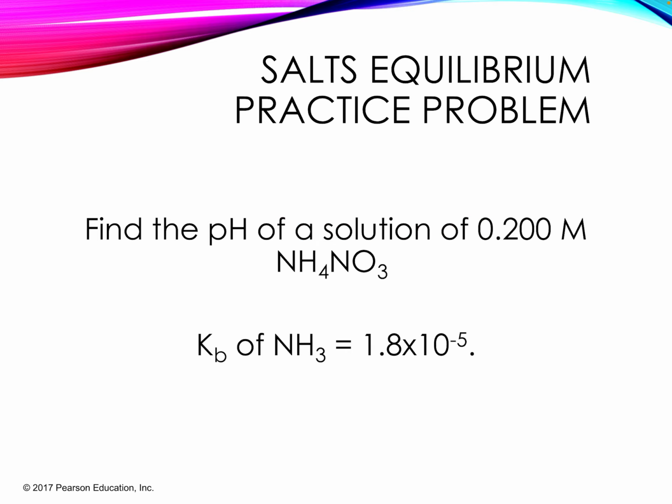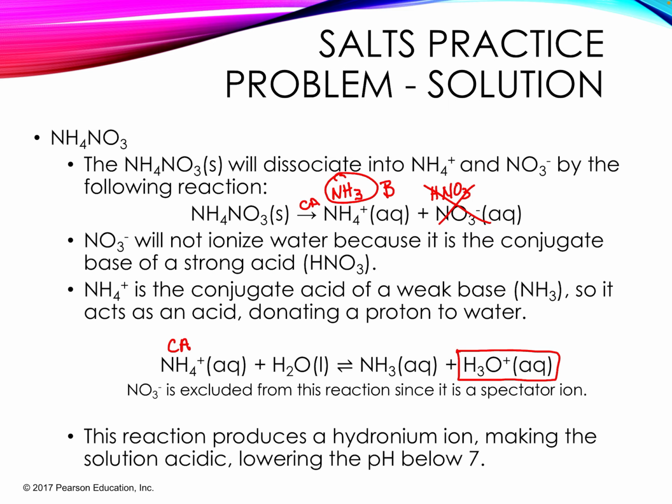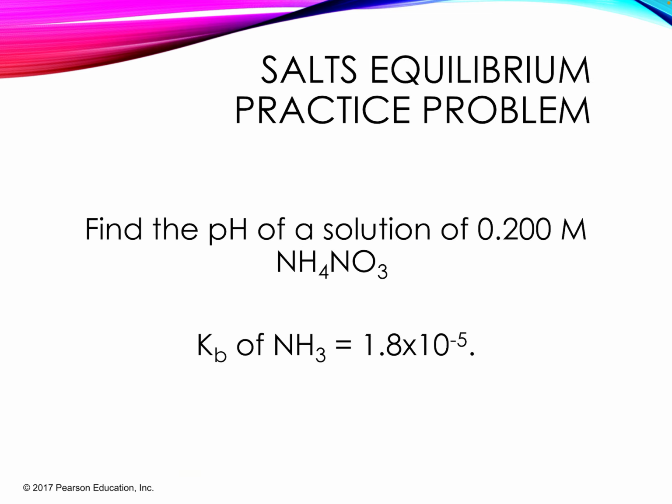All right, one last topic for today. We need to be able to figure out the exact pH. So we've been talking thus far about whether it will be acidic or basic. But today's lecture would just not be complete if we weren't going to do some ICE tables. So that's what we're going to look at now. In that last example problem, we decided that ammonium nitrate was going to be acidic and have a pH below 7. But how much below 7? That's what we want to figure out now.